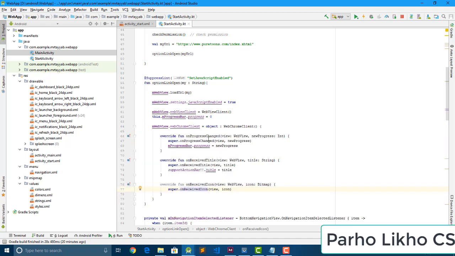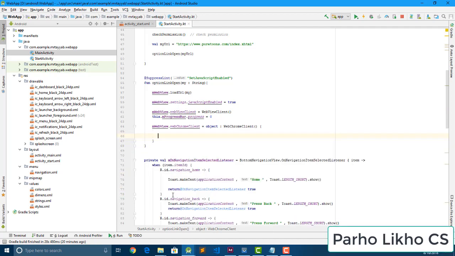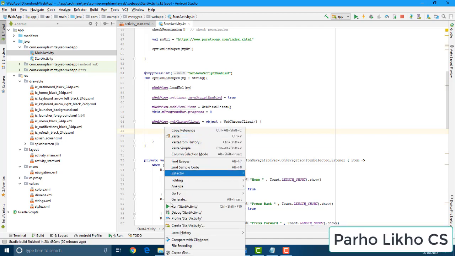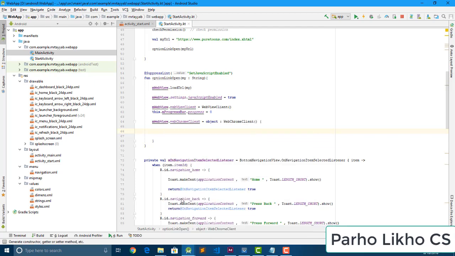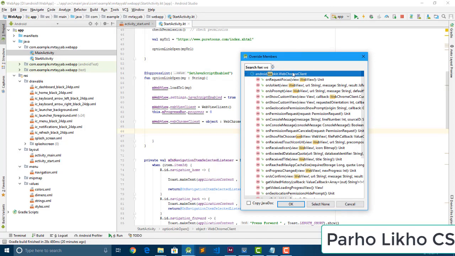Yeah, I know that's why it gives the errors. I forgot one thing: Alt and Enter. Then click on select here, click right and go to Generate, Override methods, and find the WebChromeClient.